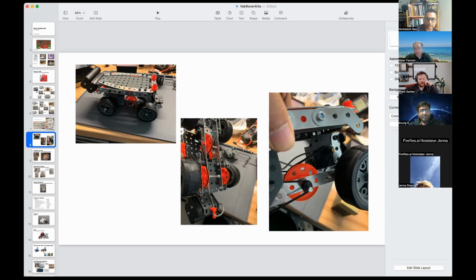No, the kit you made, is it squeaky or is it really rigid? It depends on which parts you use. This one is pretty robust and well done. You can tighten the fasteners to high torque, so it'll stay pretty solid. The motor is a little weak. Maybe I should replace the batteries. My batteries are old, but it was not strong enough to move on carpet, though it was okay for moving on hardwood.